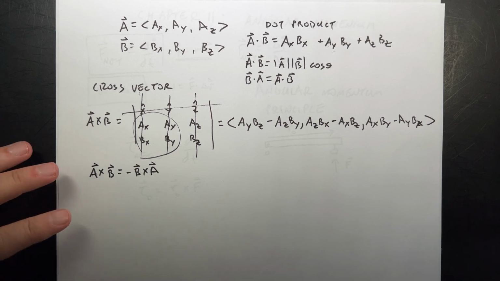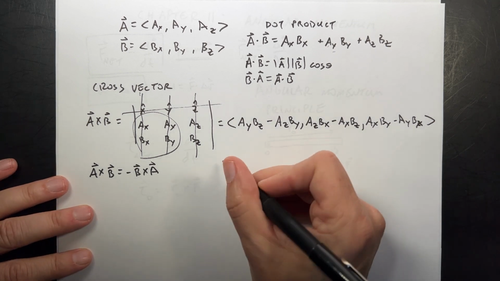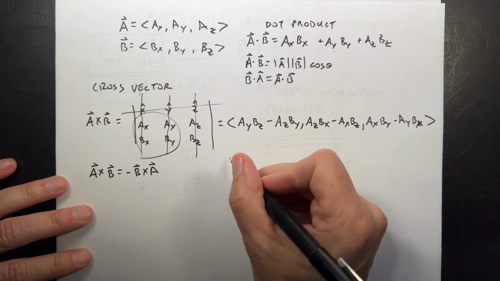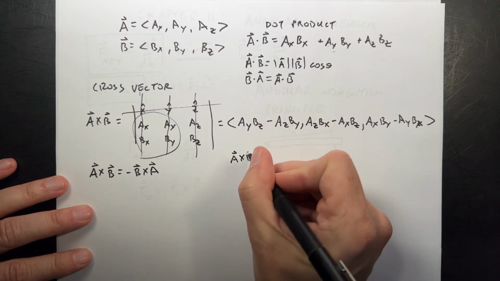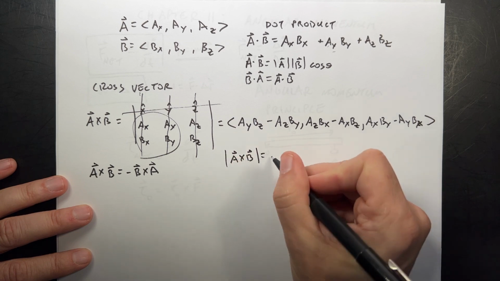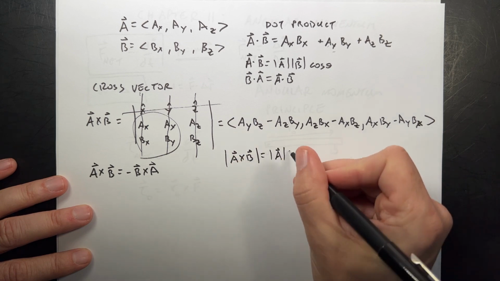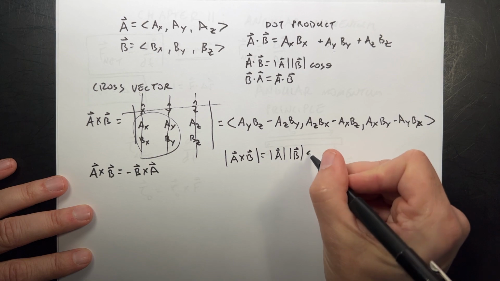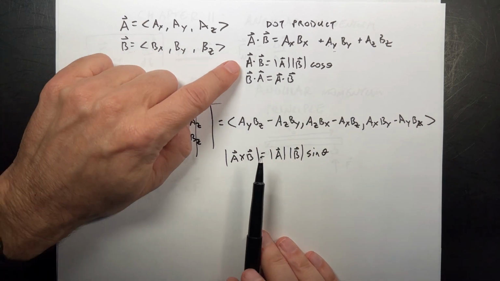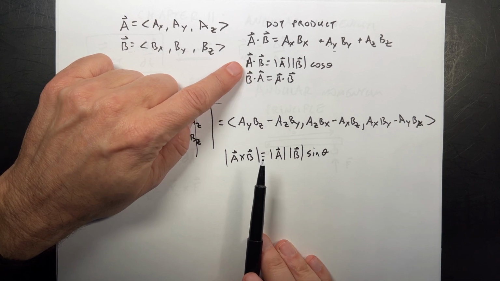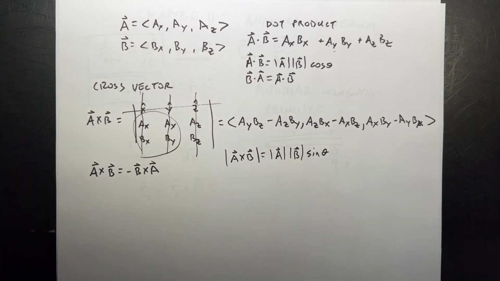Okay, so now for the shorter version of the cross product. So I can write something similar to this. I can say the A cross B magnitude is equal to the magnitude of A times the magnitude of B times the sine of the angle between them. And so it looks a lot like that, except this one you don't have to take the magnitude because it's already a scalar, and this has cosine, that has sine.